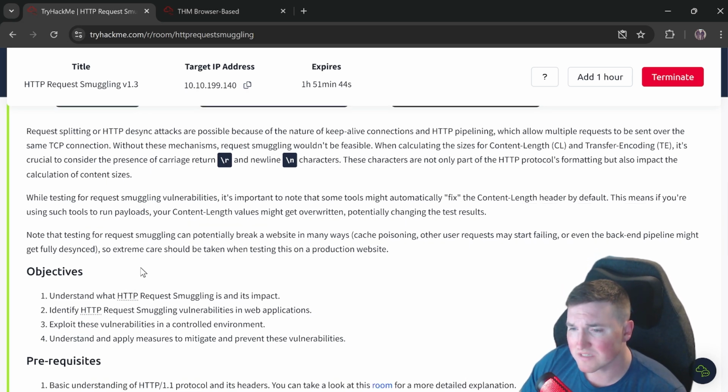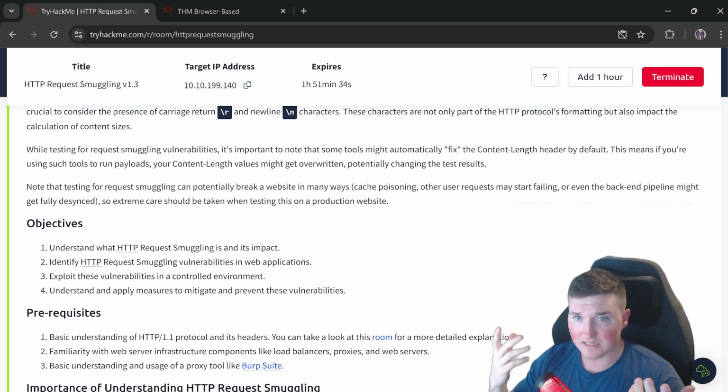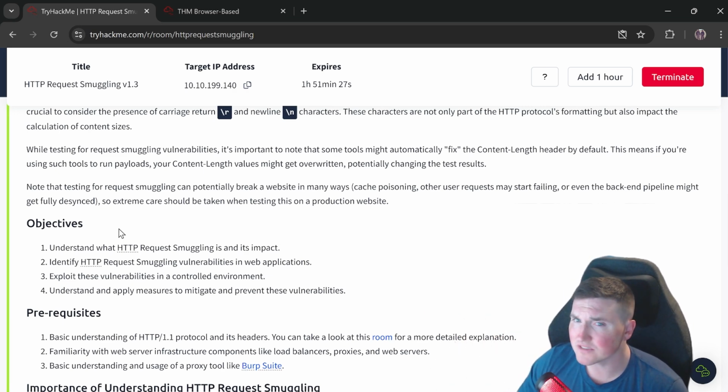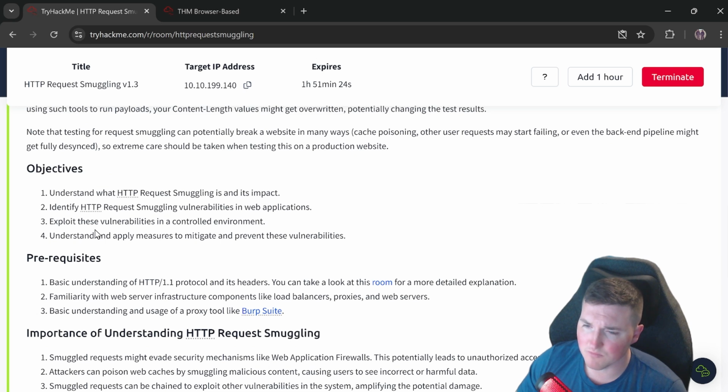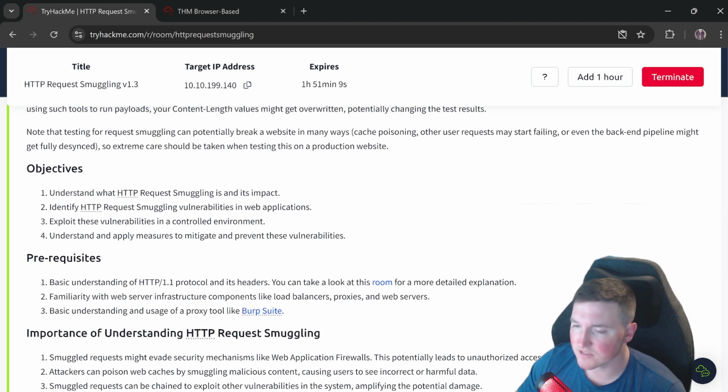The reason you don't see it done very often is it can break things a lot. Because right here, if they get fully desynced, if these pipelines don't work together anymore, if your back-end database or your back-end server is no longer operating with your front end, that's a problem. So it's not very common you see these in pen tests. Typically it's more of, we think this can happen, are you sure you want us to do this? Here's the risk, because it can break, and it is a pretty big deal. So just know that. So prerequisites, we need a basic understanding of the HTTP 1.1 protocol and its headers, and they give you those boxes.